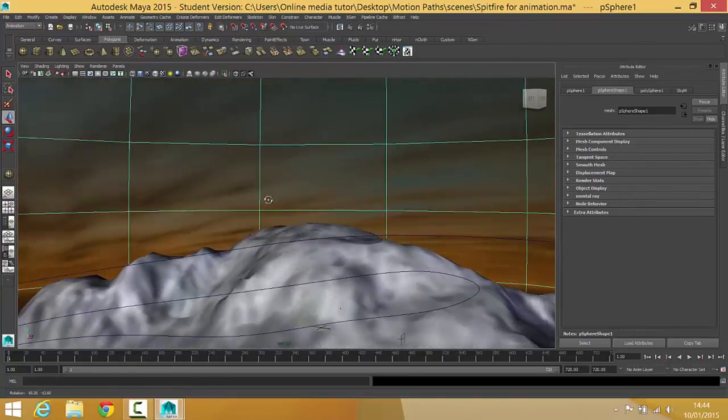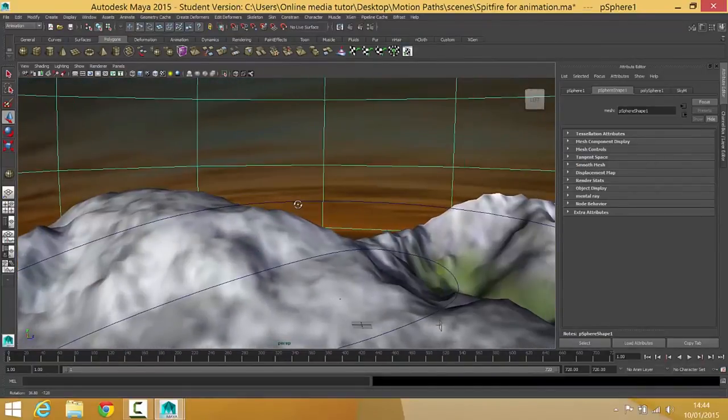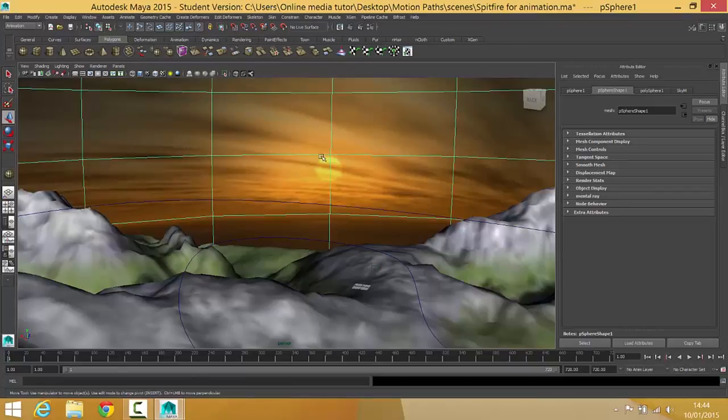Okay, we'll leave this step here with the sky looking all triumphant. But what we're going to look at in the next video is how we add a glow to just this area of the texture. And that's going to make the sun look like it's shining, which is what we want to happen.